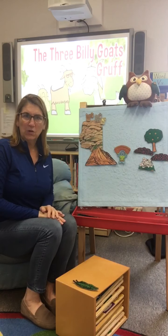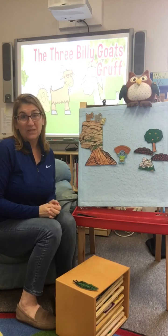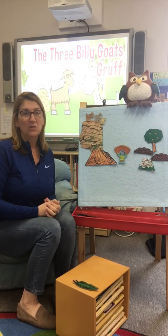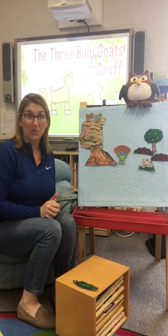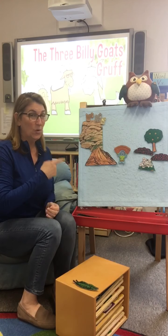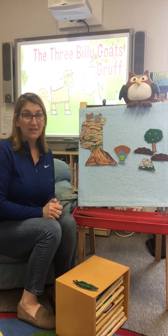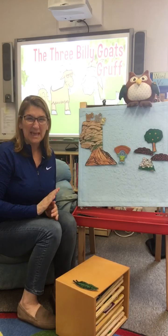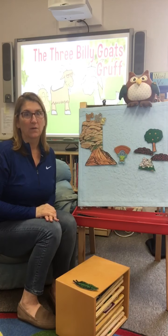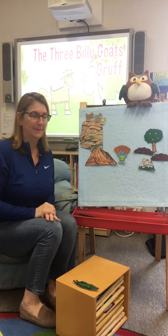After staying there for a long time, their side of the mountain kind of ran out of food. There were no more apples to eat, no more pink poppies, no more white flowers, no more grass to nibble on. So they knew they had to get to the other side of the bridge where all the good stuff was growing. But they had a problem. In order to cross that bridge, they had to get past the troll. And living under that bridge was the meanest, the ugliest, the stinkiest troll you'd ever want to meet. So the Three Billy Goat Gruffs had to come up with a plan.